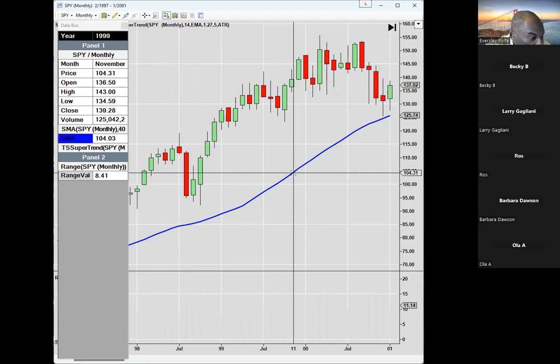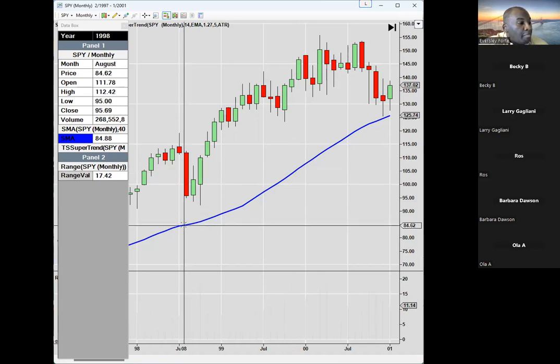The reason for that is I took a bunch of classes with a gentleman named Oliver Velez. He always had a 40 period moving average on his chart. We started putting it on our charts and incorporating that into everything we do for analysis. It became a line in the sand for bullish, bearish, and also its direction is an indication of trend. So we will see a 40 period moving average on just about every chart we have, whether it's Forex, futures, stocks, options, or ETFs.